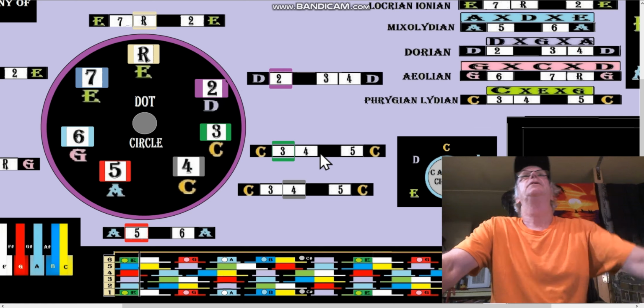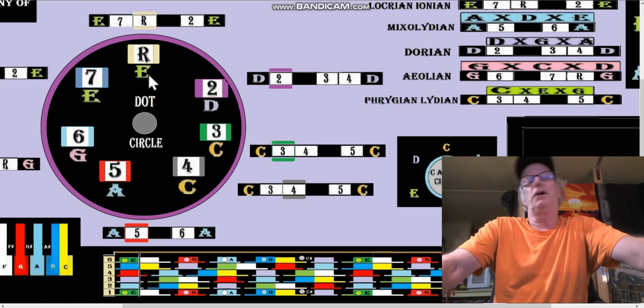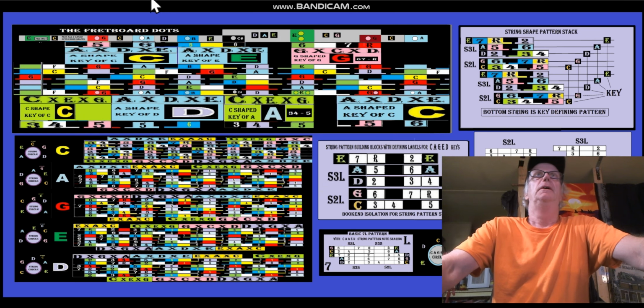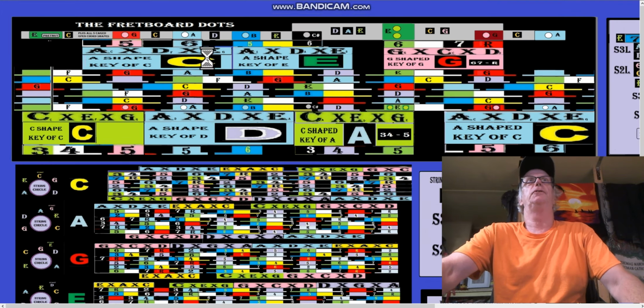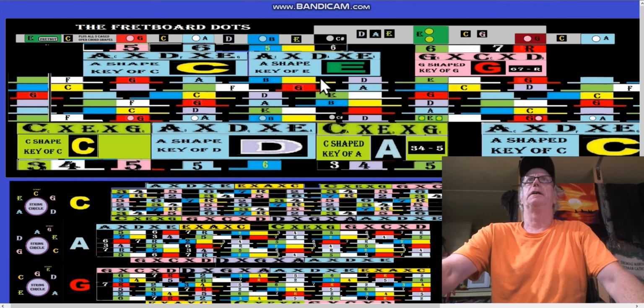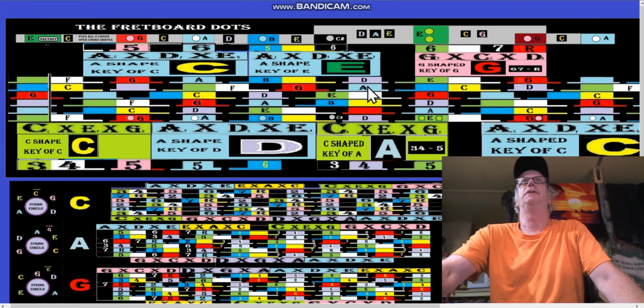In any case, if we start on the key of E for argument's sake, which is an easy key, remember from the other chart, the interval chart, where would the best place for our key of E to fall if we're going to use the intervals between B and C sharp?